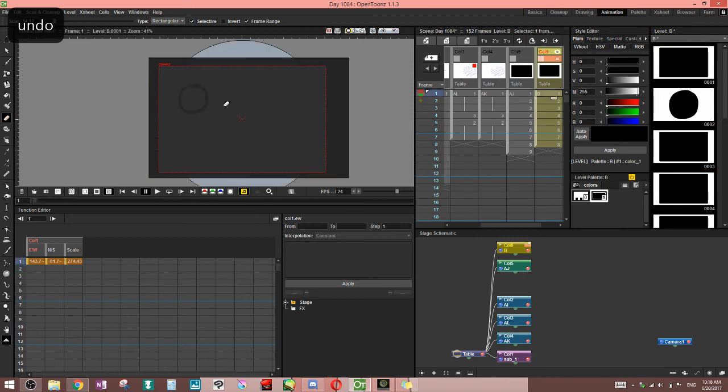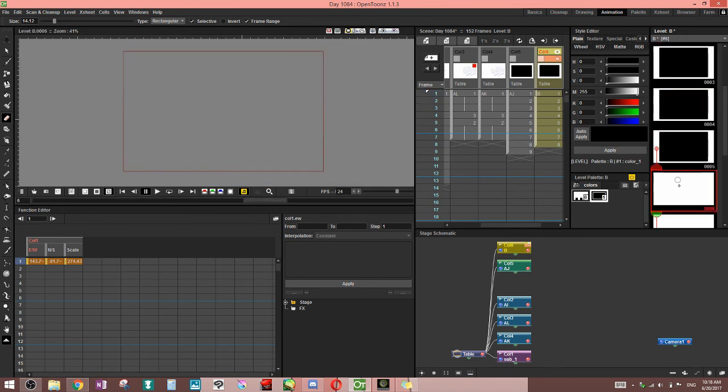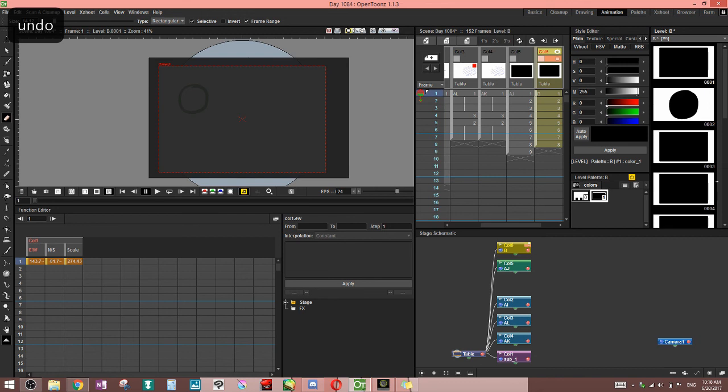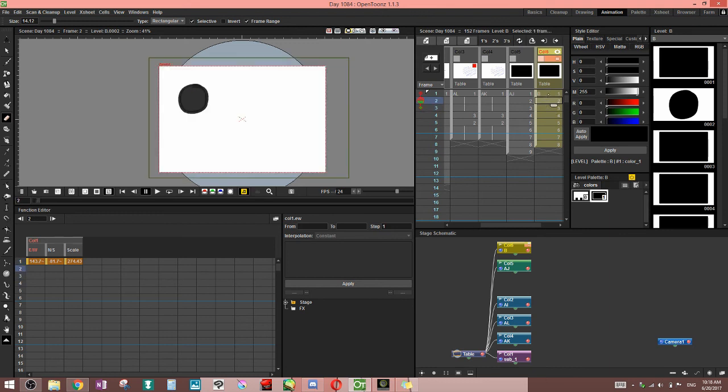Similarly, if we wanted to, say, do this, and then on the last frame do this, you're going to see at some point they start disappearing because the erasing got big enough that it got rid of it. A 9 isn't on the stage, which is why it didn't delete. So that's about it. Frame range is pretty straightforward.